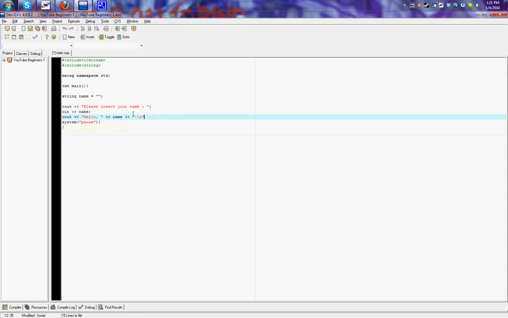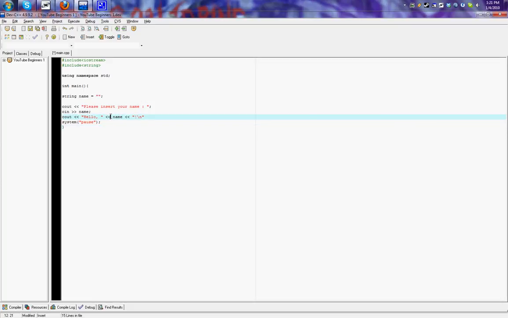Okay, I'm going to explain this again. This actually might screw up because I think these are one of the wild cards. I have no idea, but it's going to say, please insert your name. You insert your name, and it's going to put out on the screen hello, and then the name, and then a new line with an exclamation point on the same line as the name.